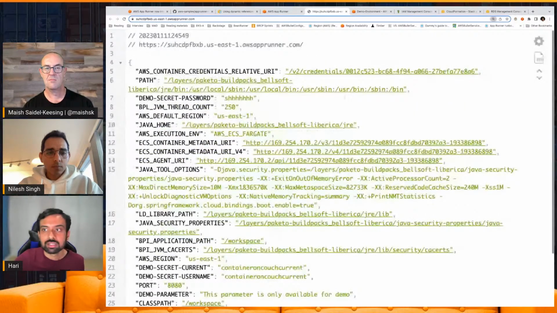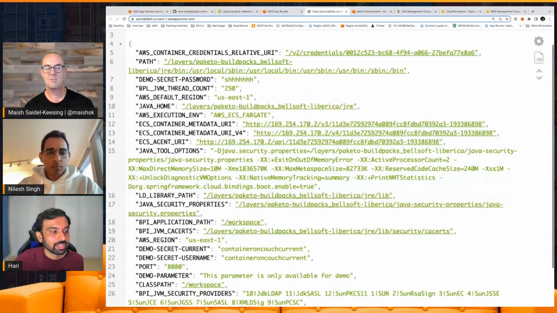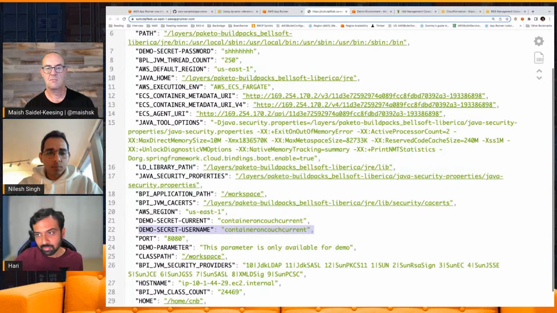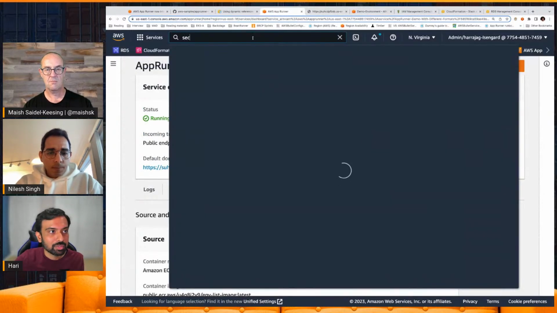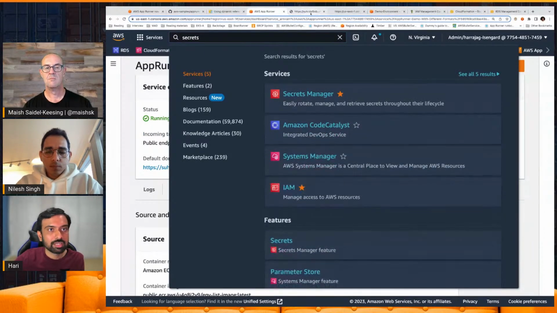Let me expand it. So if you look at this, in this case, for the username, I just said, okay, get me the username key inside the whole JSON. Since this is a dummy username and password, I can actually show what is there in the Secrets Manager. This is a JSON that's stored in Secrets Manager, and we are asking, okay, give me just the username. Similarly here, give me just the password instead of giving the whole JSON. And similarly, if you look at the current, we are saying, okay, give us just the AWS current rather than previous or whatever is requested. So I'm going to quickly jump to the Secrets Manager screen, and I will show this. That way it's more clear.